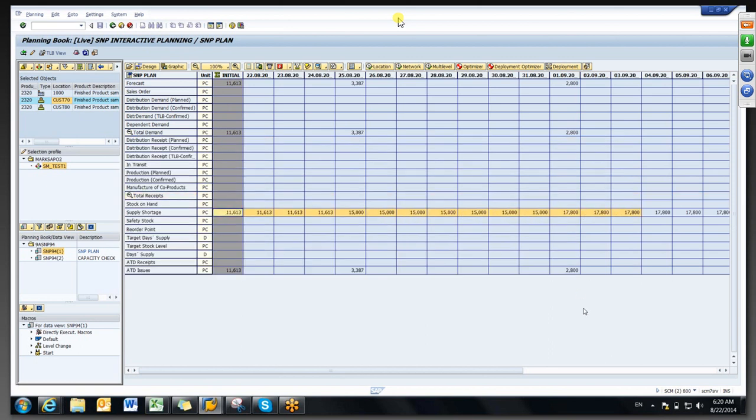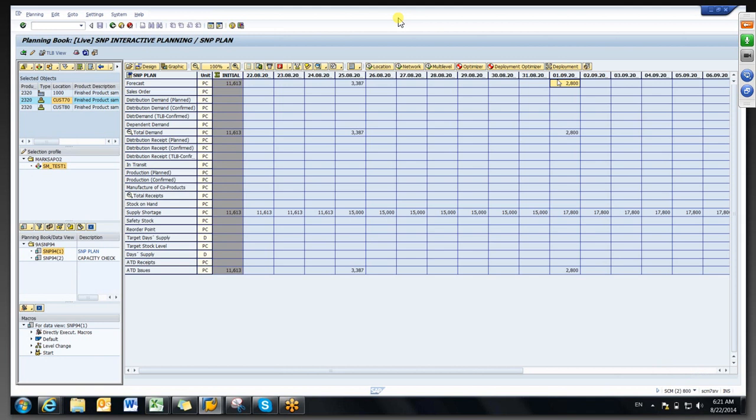The column headers are for month or week? Week. The forecast is released in a weekly bucket. So in the first week, the first day of that week, it is showing the same forecast.